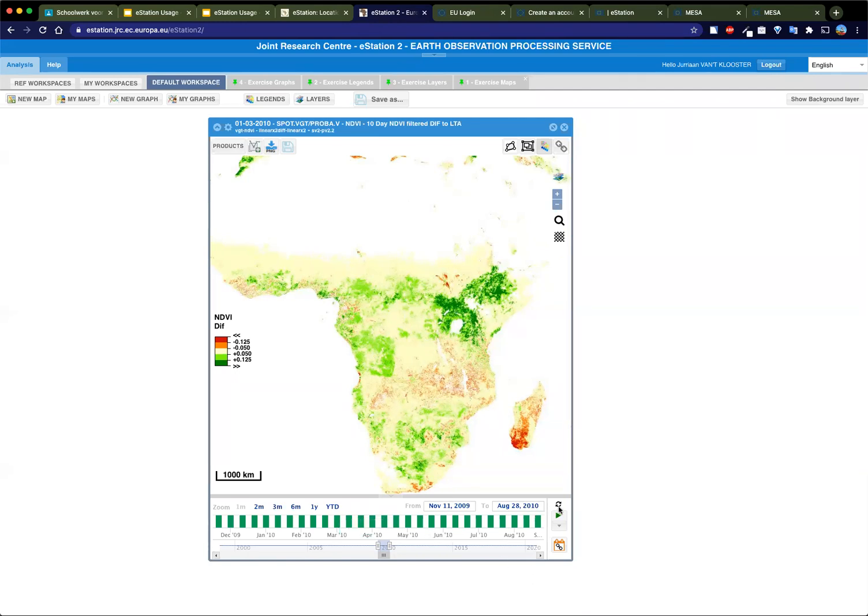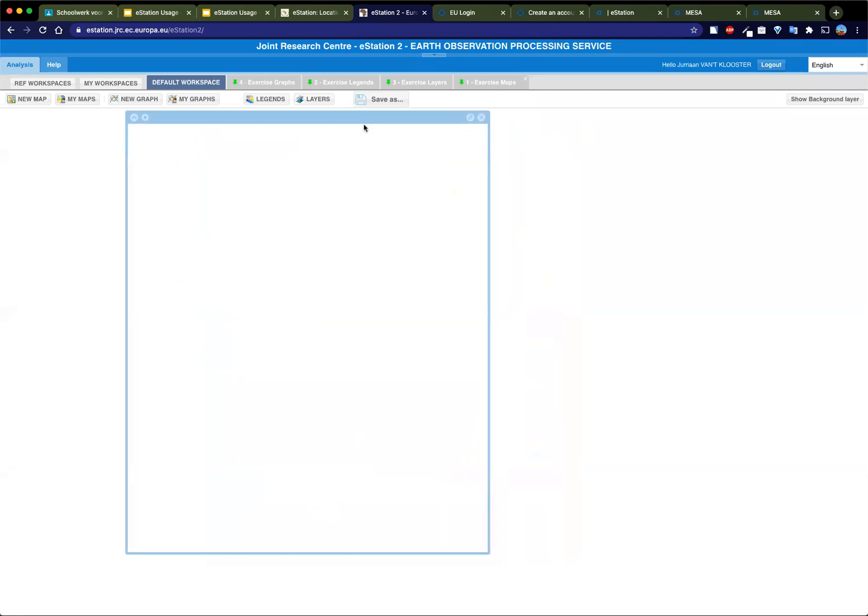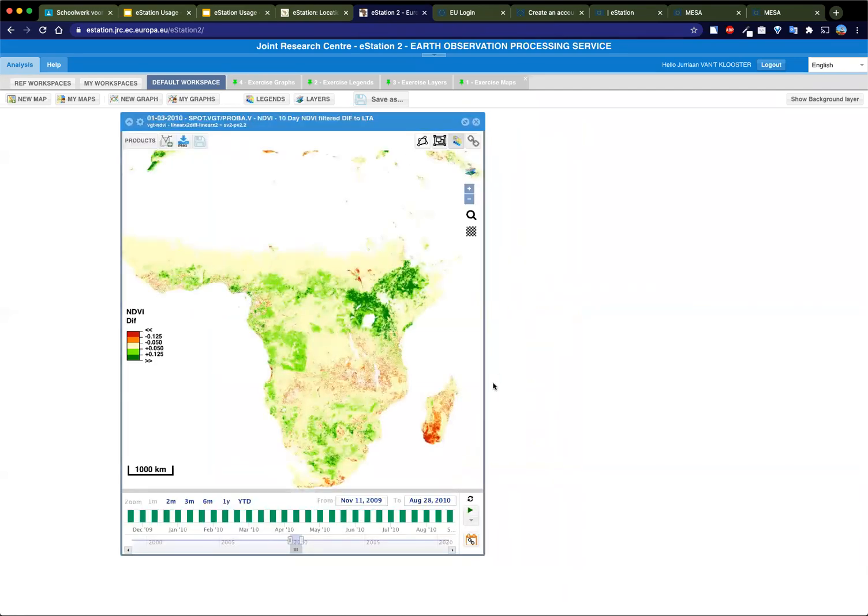You can refresh the timeline. For example, if you have a workspace open with some maps and a new date is available, but it's not in your timeline, you can refresh the timeline so you have also the last date available. That is this little icon here. It refreshes the timeline.